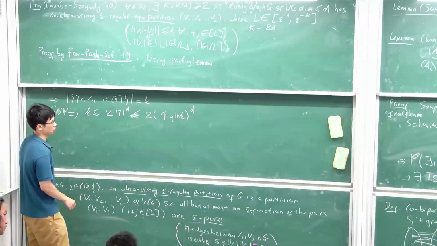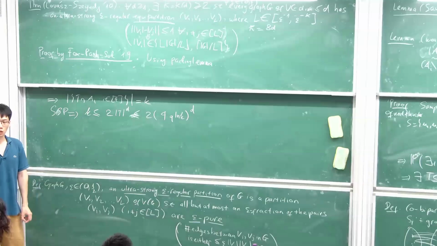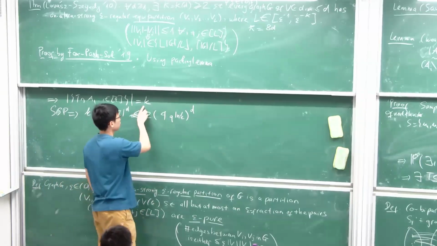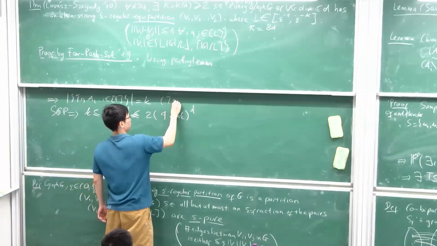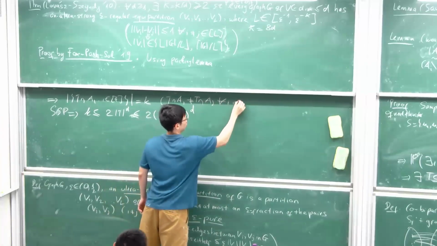Now you don't know which one of the K intersections is which. Is it possible that you always hit the symmetric difference? What this says is that T intersection A_i and T intersection A_j are distinct for all i and j. Yes, this is exactly what it means, because of this.